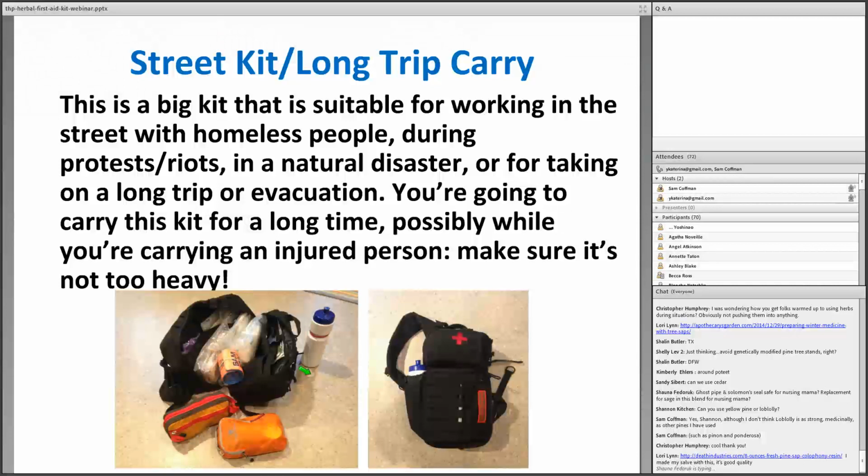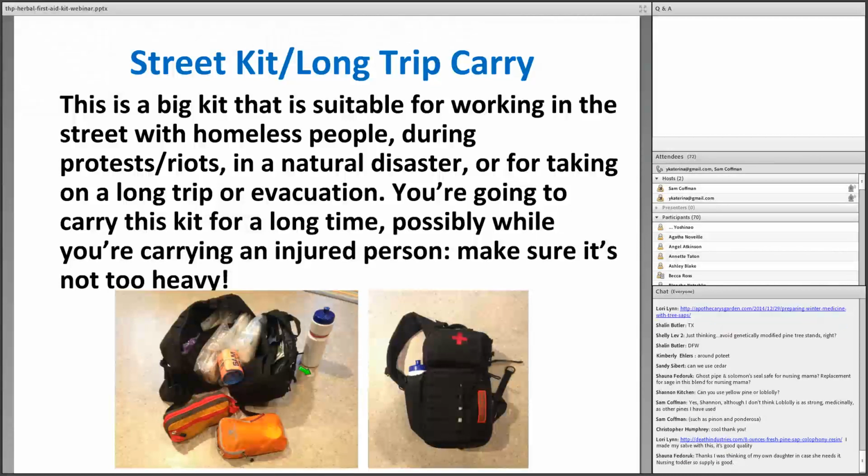I use this during protests or riots. It's useful in a natural disaster, although in that case I would want a resupply point. I wouldn't really want to be out only with this kit in the case of a natural disaster. I'd want to take this kit from a station to range out and then go back to get resupplied. Or this would be useful on an evacuation or a long trip.